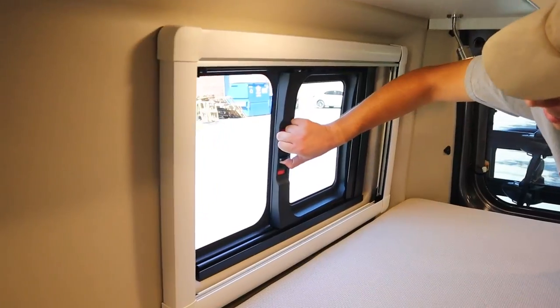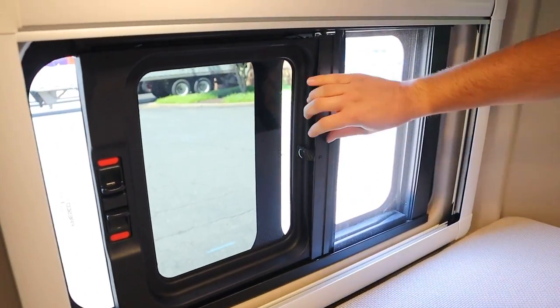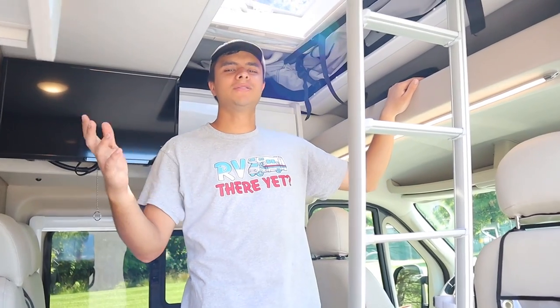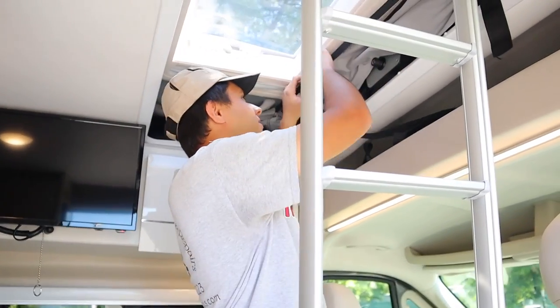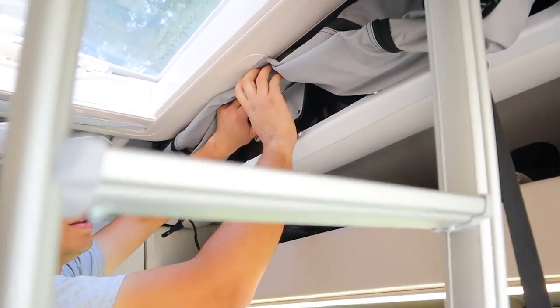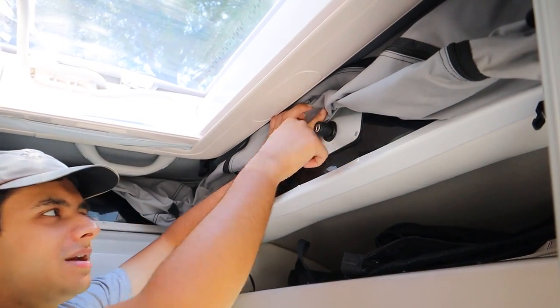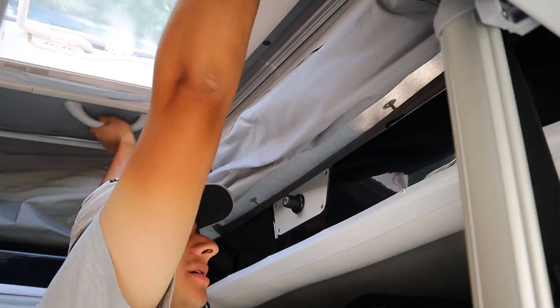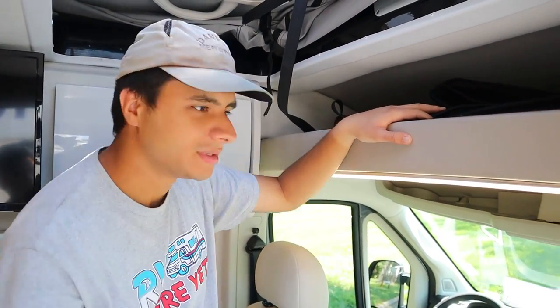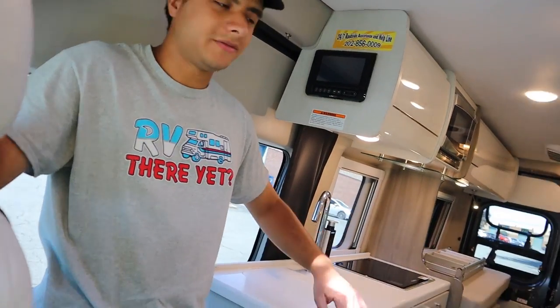Also over here we have more cabinet area on both sides. To use the windows you just want to squeeze here and open it up — you can also detach the screen, and you have your curtains that pull down and push up. This Talaro also comes with an overhead bunk. You just want to take these straps off first on the left, right, and across. You can lock and unlock with this button — just push it down and that's unlocked. Lift it up and you have an overhead bunk right up here. Up here in the shelf you have privacy curtains for the windshield, the windows on the side, and the windows in the back. Over here you have seats for two more people and a table that extends from the wall.